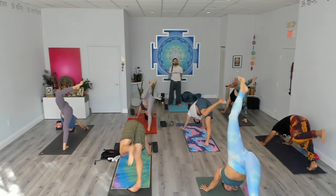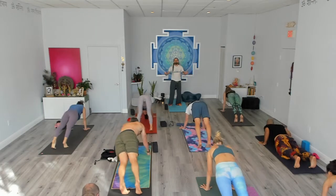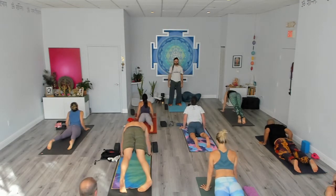Down dog, lean forward in a plank, push head up, index knuckles down, exhale, chaturanga. Inhale, rise up for a high cobra, pausing at the peak, curling shoulders back, and then flow back.